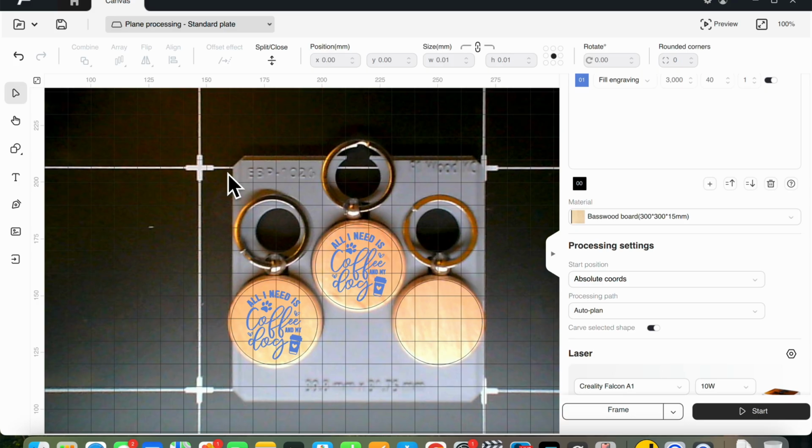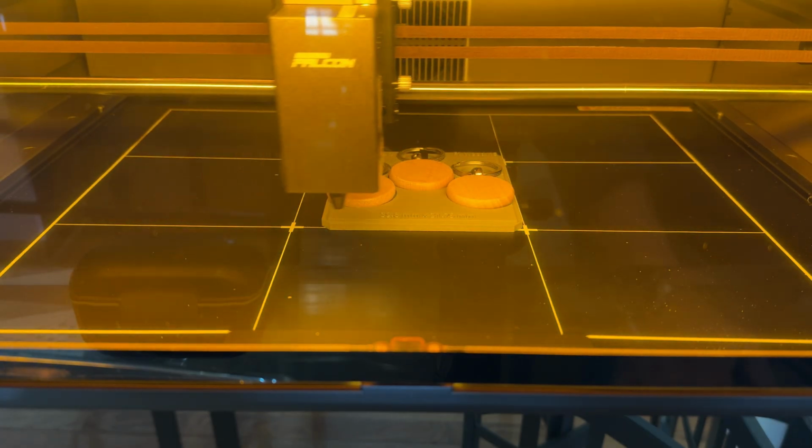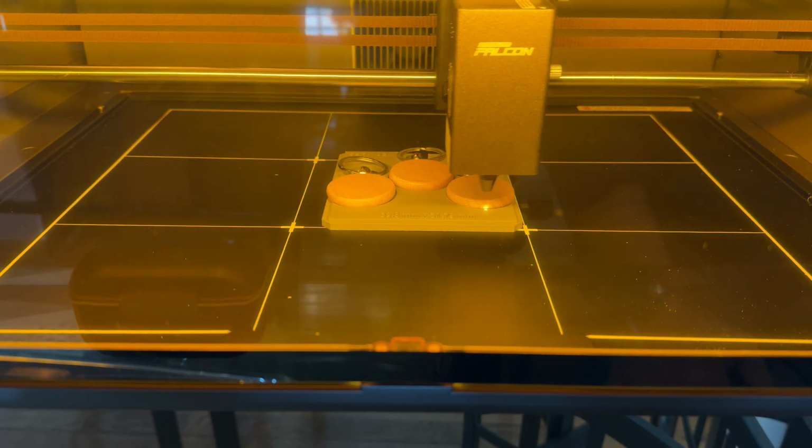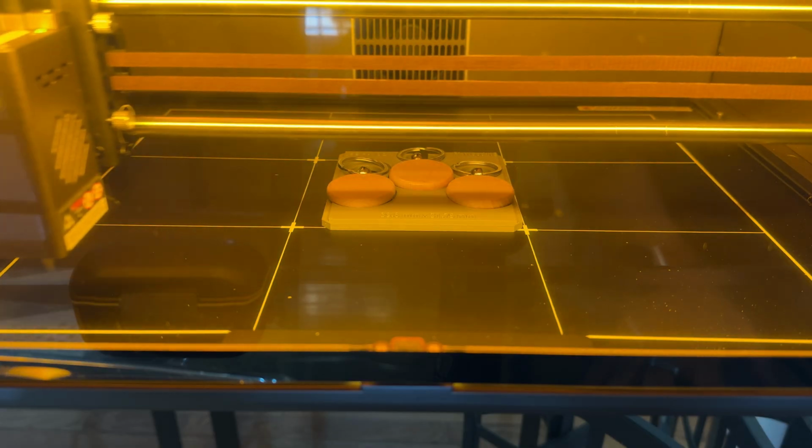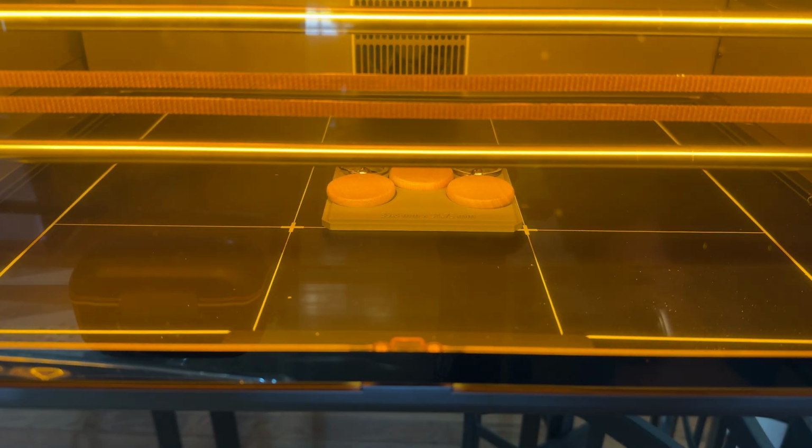So what I'm going to do is just to show you, I'm going to choose this and I'm going to choose frame. Now what you're going to see is the actual laser head go over this area and circle it. Let's see if that does what it's supposed to do. So I'm going to hit frame and then you're going to see it going into place and then you can see how it's going all the way around it. That's what I want to happen. Now, what I can do is I could possibly move this a little bit higher just in case, because again, it's going just a little bit over. I can make that adjustment.